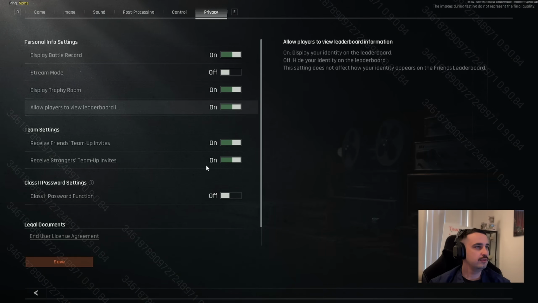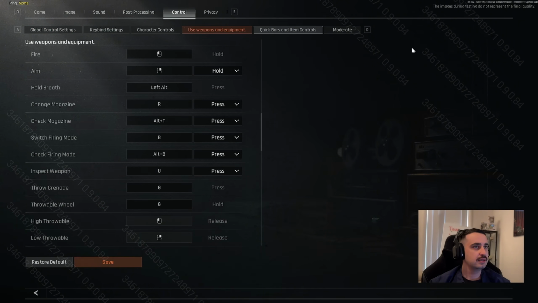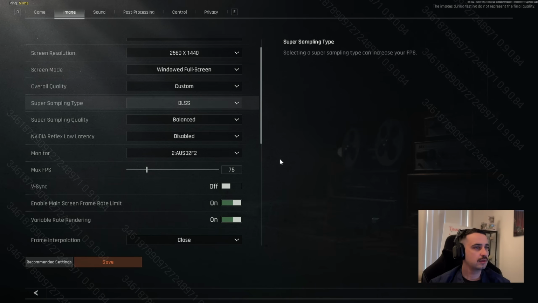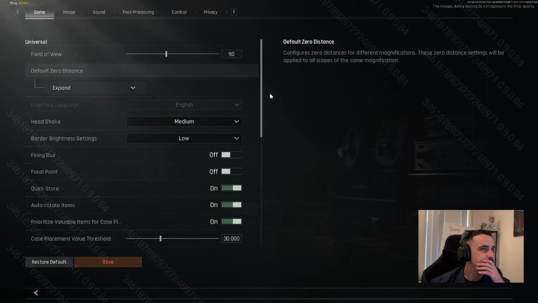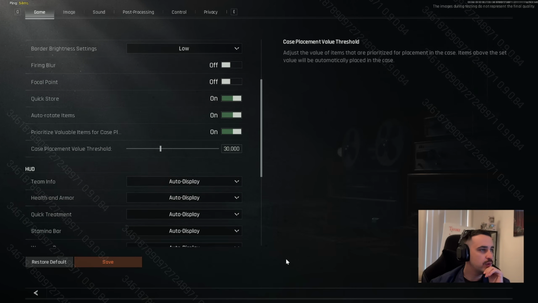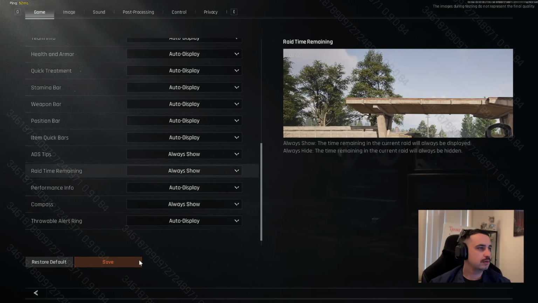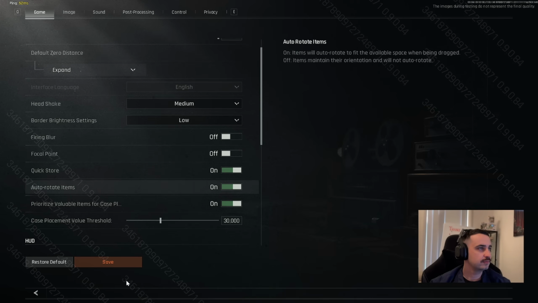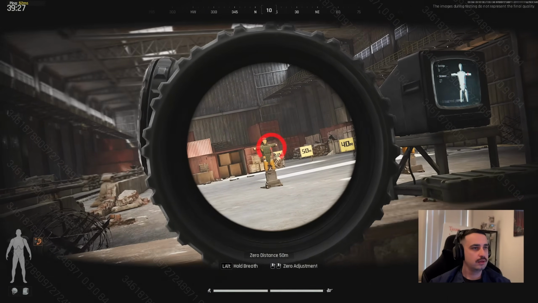Has anything changed here? Trophy room on, view leaderboards, blah blah blah. Receive teammate invites, whatever that is. There should be a way here, chat, that shows you the Corsair. Anyways, we'll look at that later. Where's the crosshair? Where is the crosshair here? All right, we'll look into it later. But that's that weapon there.